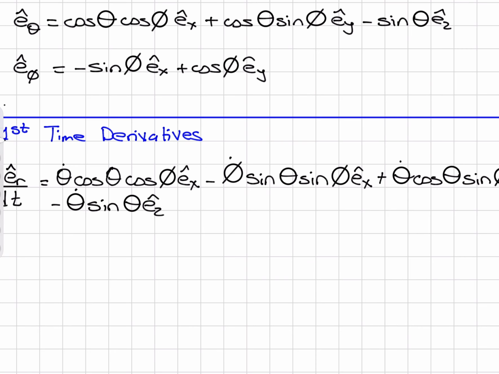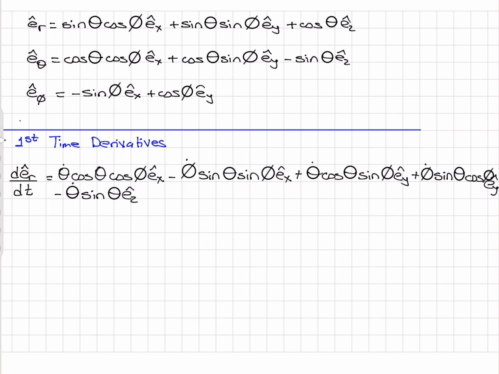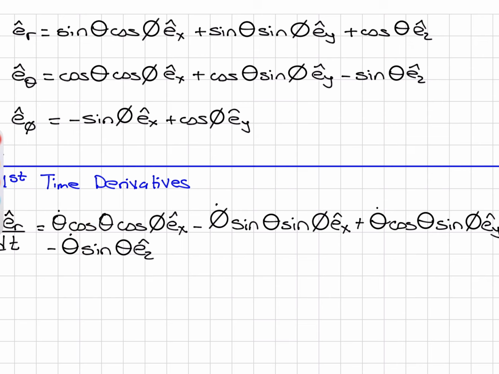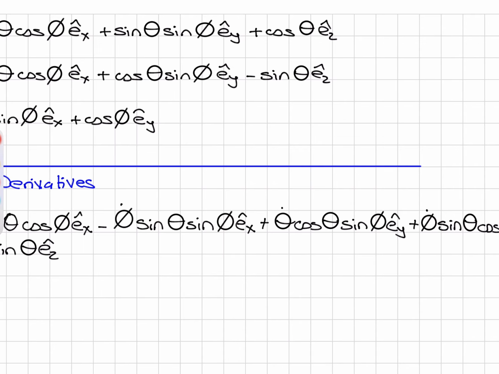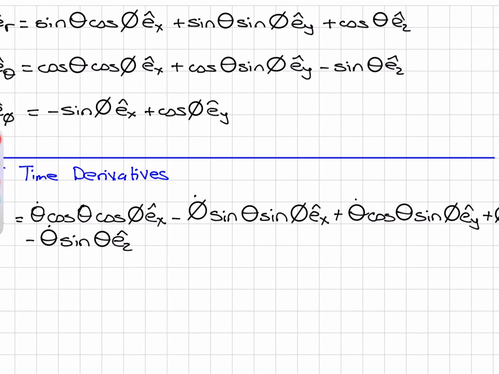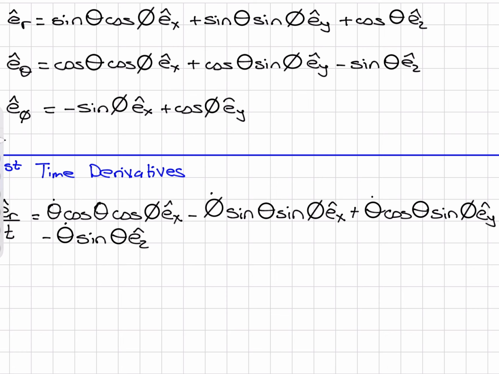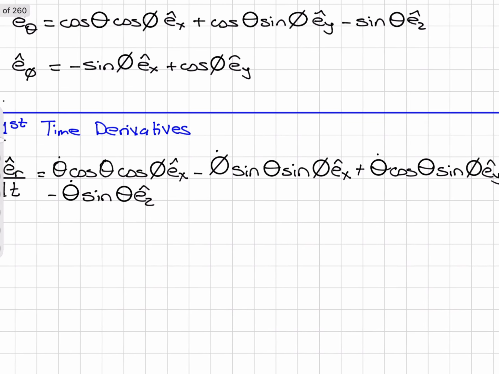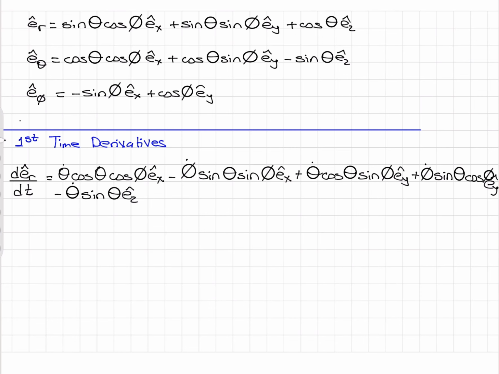All right. Now let's recognize what these terms are. If I look at what I have in theta dot parentheses here, I will have cosine theta cosine phi ex hat, and then cosine theta sine phi ey hat, and minus sine theta ez hat. So I recognize that I have e theta hat buried in this. So d e_r hat dt, I recognize, is actually theta dot parentheses e theta hat.